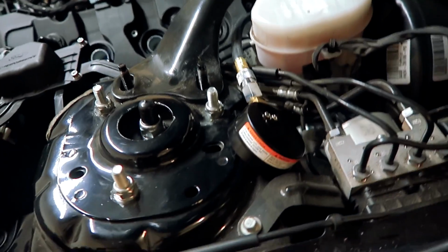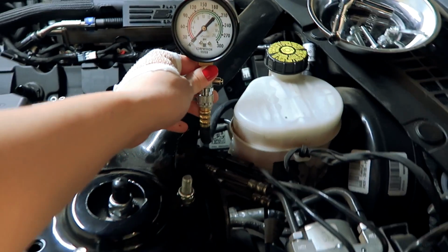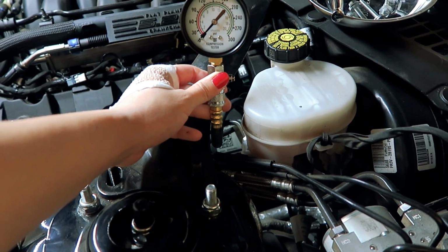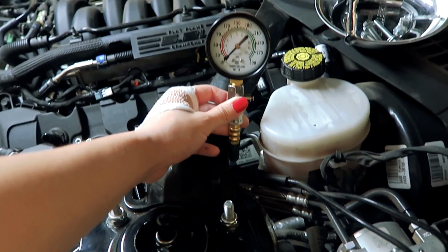Now starting with the compression test, I already have this compression tester snug. Now the only thing is for the car to start up, so I'll be here just taking a look and seeing where it stops. Any guesses on where cylinder 8 is gonna stop? I'm thinking maybe like 200. So once it stops, then I'll just tell Chris to stop, and then I'll move on to the next. All right, so let's do this.